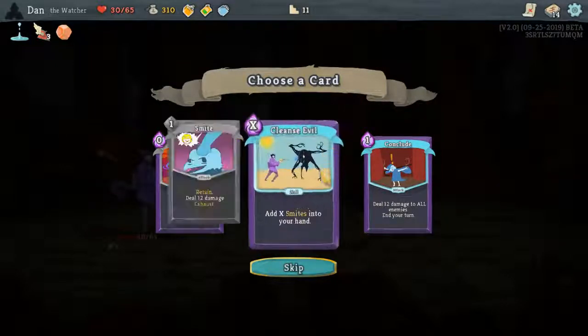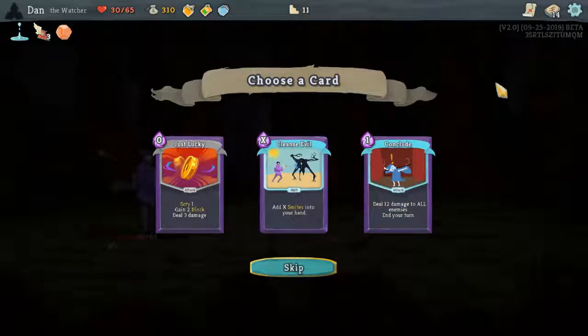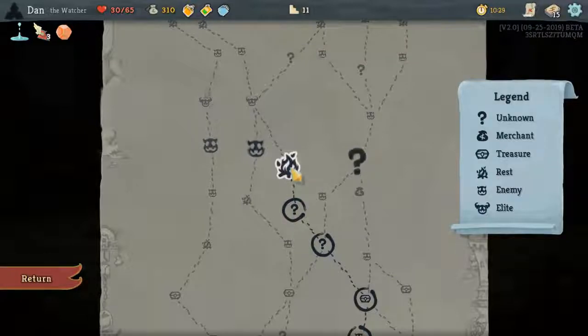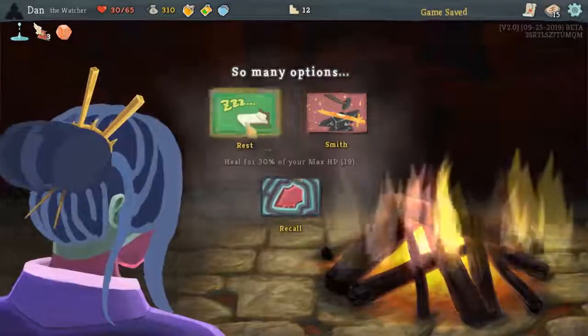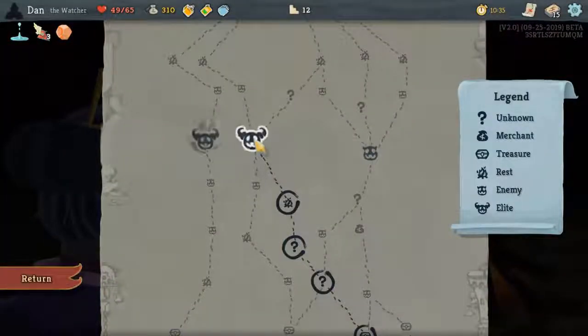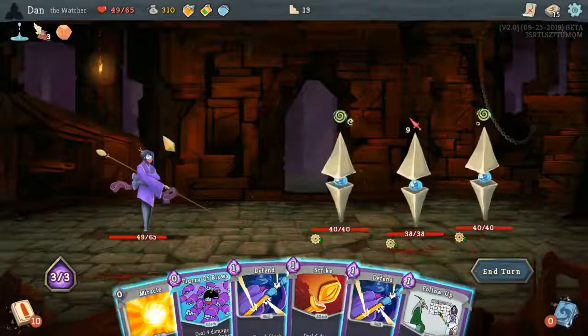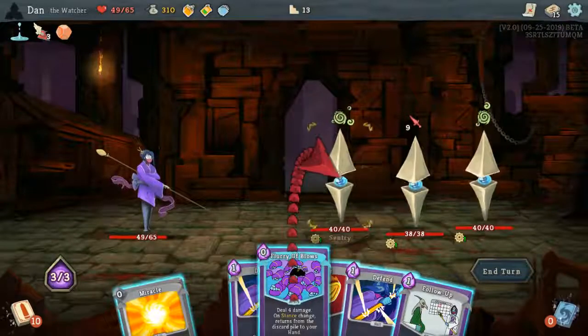Cleanse Evil, I mean, it's not bad, but... I can talk myself into it. So let's rest here. I would like the upgrade, but I think if we're going to be facing an elite and the boss, it probably makes sense to do our rest.